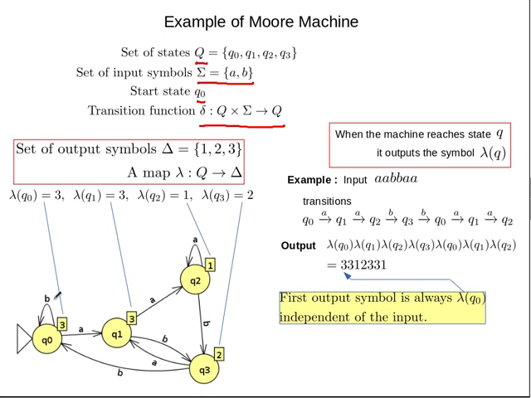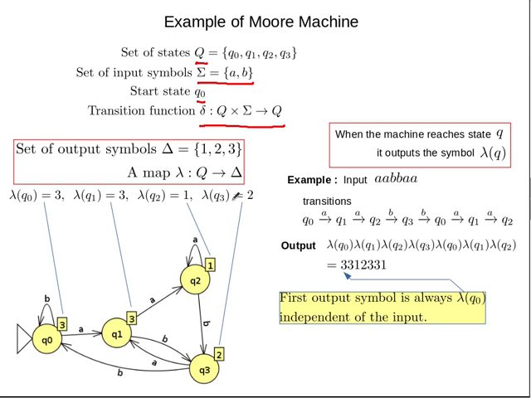And as I said, each state has an associated output symbol. So we have a mapping from state to some output symbol. So this Q0 maps to 3, Q1 maps to 3, Q2 maps to 1, and Q3 maps to 2. We name this map lambda. What is the signature of this map? It takes a state and gives you the corresponding output symbol. That is why it's delta, not sigma. So this is important.